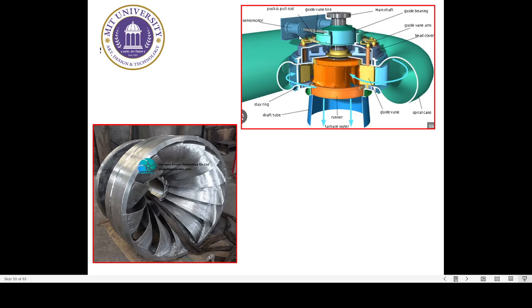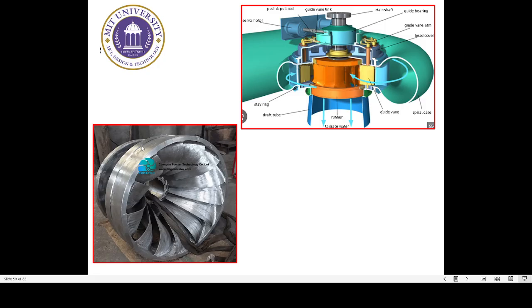On the top right side, the green colored pipe that we can see is the casing of gradually reducing area. This is the runner that we have. Then these are the guide vanes, which properly guide the flow of water from the casing toward the runner. Then we have the main shaft placed in vertical fashion, and on the outlet side the draft tube can also be seen.